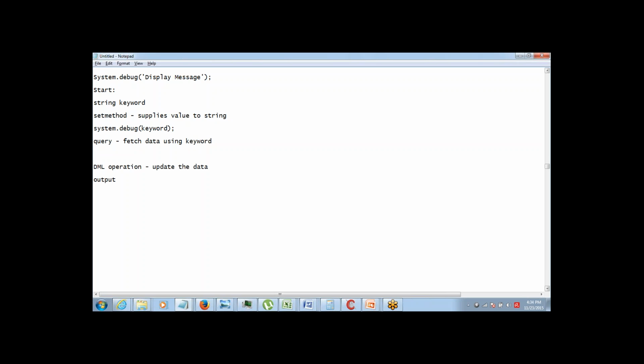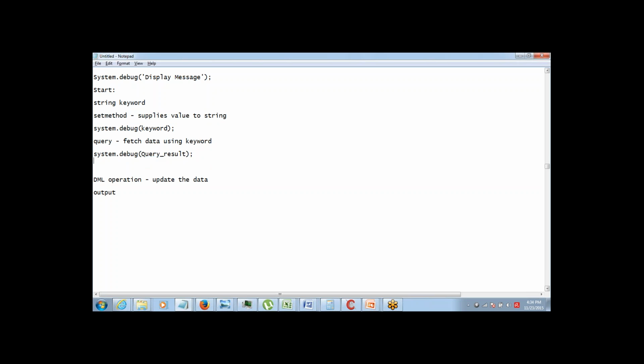Okay. The same way, does the query fetch value or not? So you try and display, with system.debug, the query result, whatever is the name of the variable. Okay, one or two values from the query result, so that you understand. So now, if this one is working fine, which means so far my code is absolutely fine.